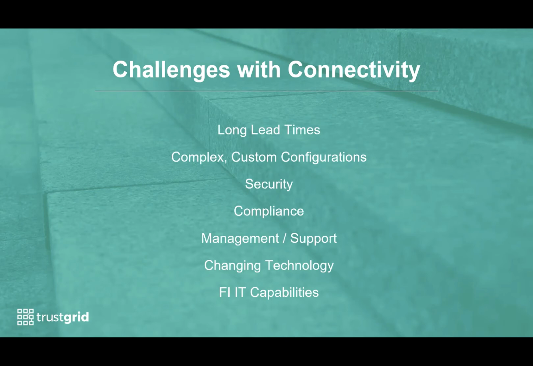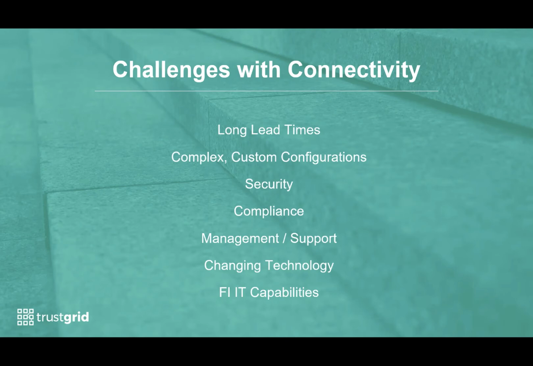We've covered changing technology some already, not just with cloud, but before that, digital banking. The open API side and open banking fits in here as more APIs become available. And then finally, the IT capabilities of the customer, right, of the FI are highly variable. Trustgrid has installed solutions in the smallest of rural banks and the largest urban credit unions out there. And in some cases, the IT capability problem is one of not enough IT or outsourced IT that isn't readily available to help with some of this.